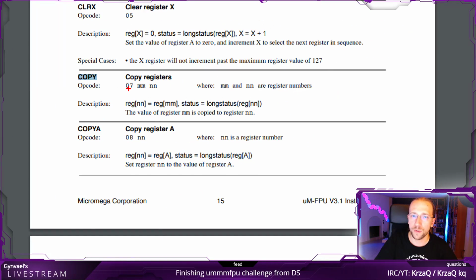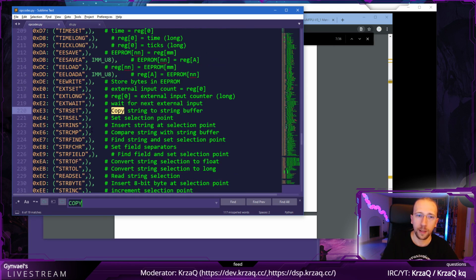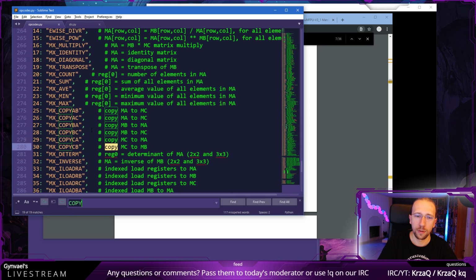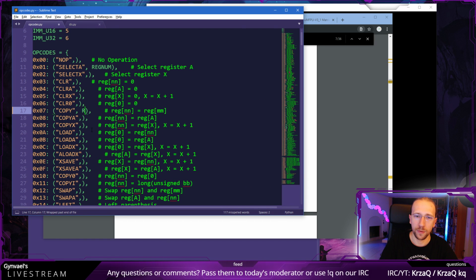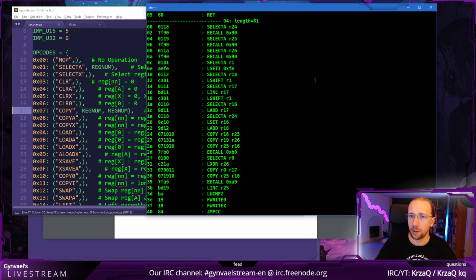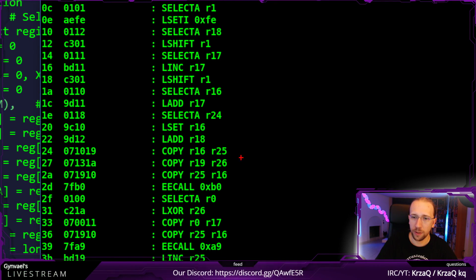Copy instruction takes 2 registers, so we need to give it 2 registers. And copy looks like a move instruction in other assemblers. Okay. Regnum. I'm just adding the parameters basically here to each instruction. Cool. So it copies.